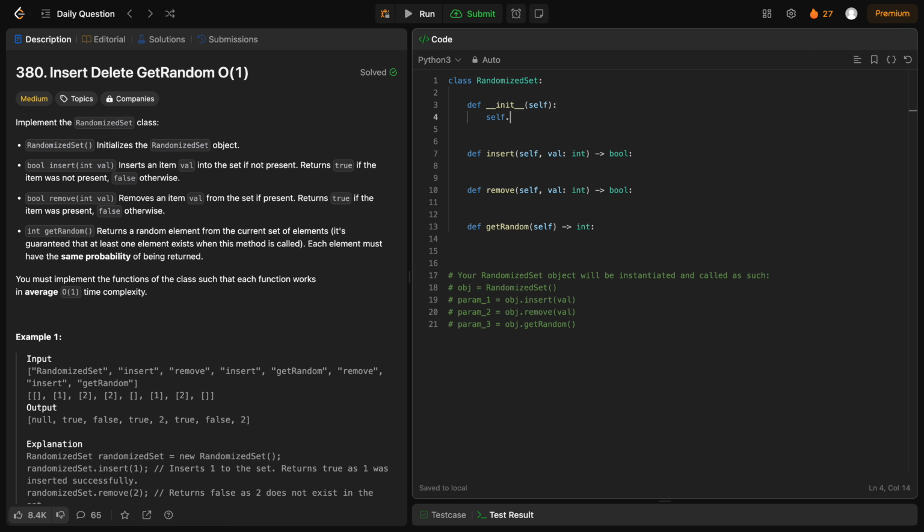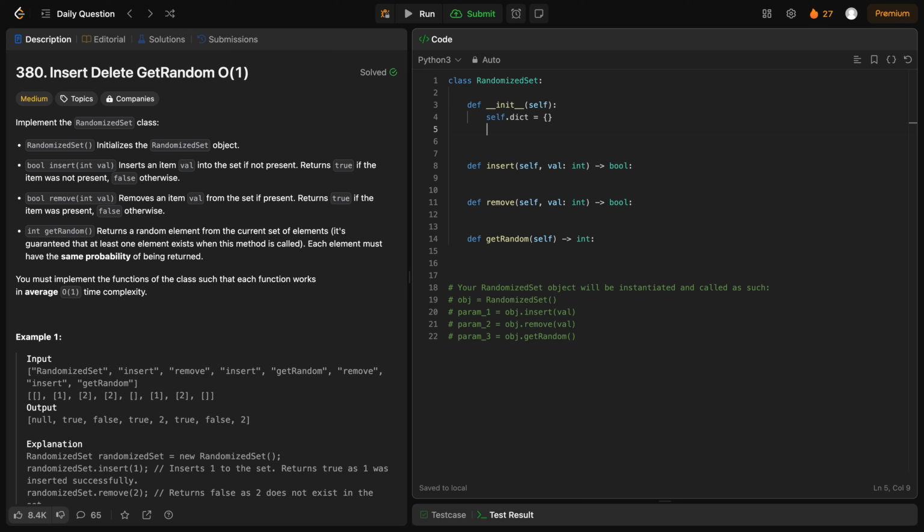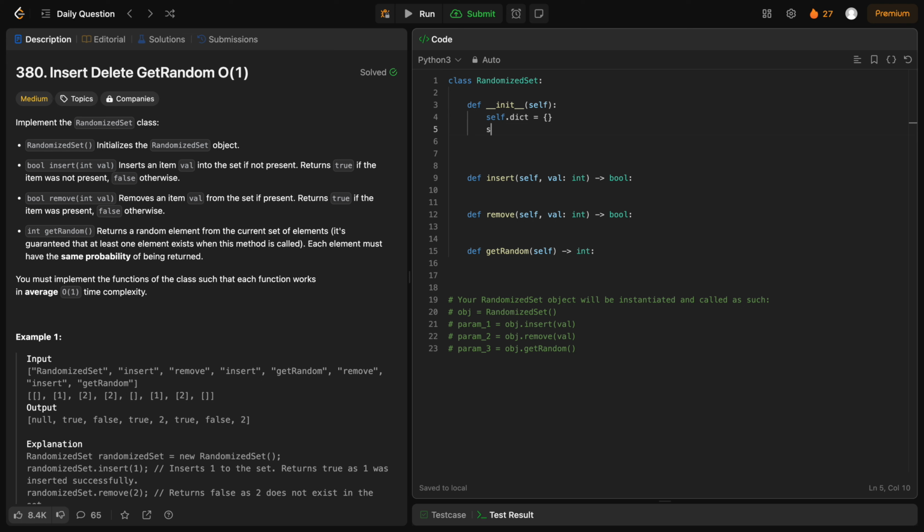So let's go ahead and initialize it. self.dict equals an empty dictionary, right? Now, since we have getRandom, you can't really get a random element from a dictionary because you don't know all the keys. And if you cast it as a list to get a random one, that would be O(n) and not O(1). So you would also need to initialize a list.